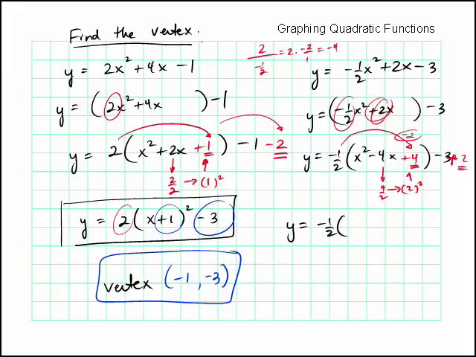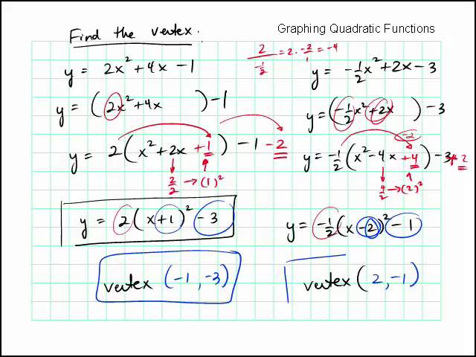What we have in the parentheses factors to a perfect square. It's x minus 2 quantity squared. On the end I have minus 1. And so now I have the vertex of this parabola, which by the way opens downward from that. The vertex of the parabola is at 2. Remember, it's the opposite of what that number is, 2. And then here is negative 1. Our vertex is at 2, negative 1 for this parabola.